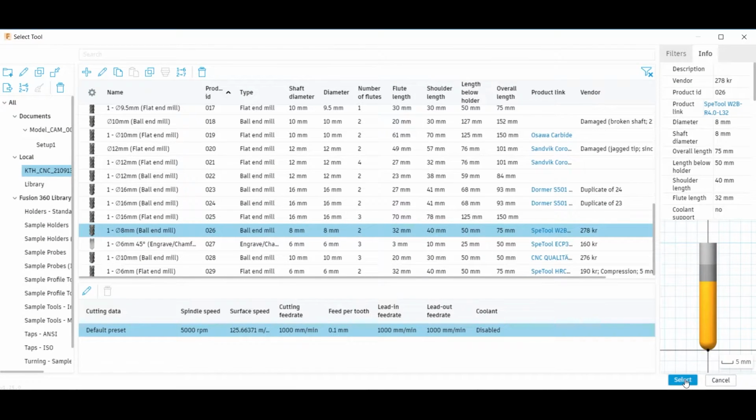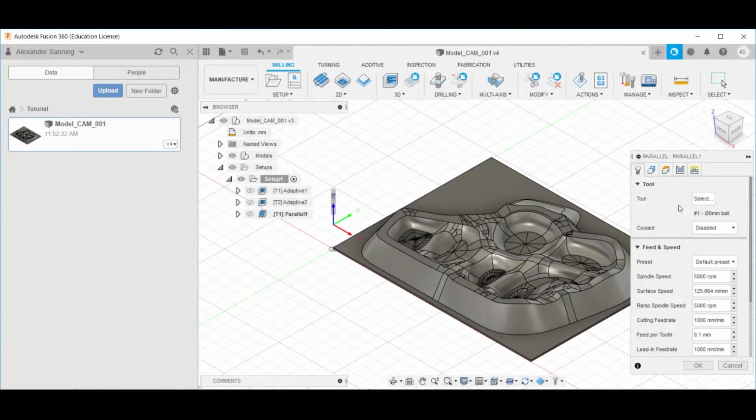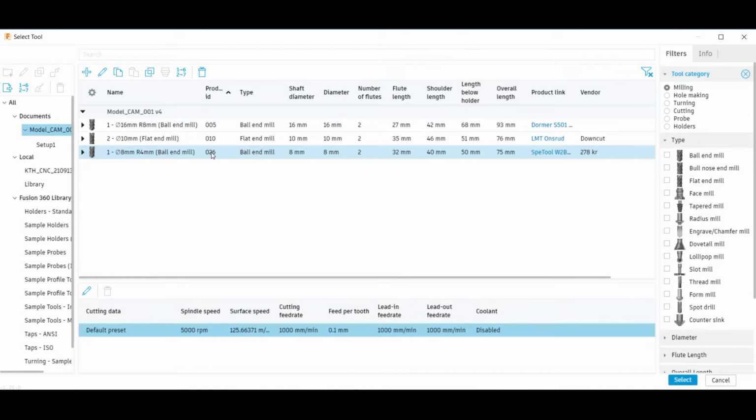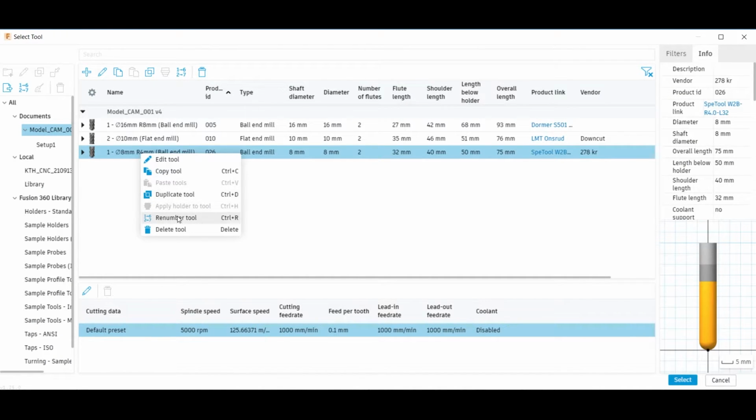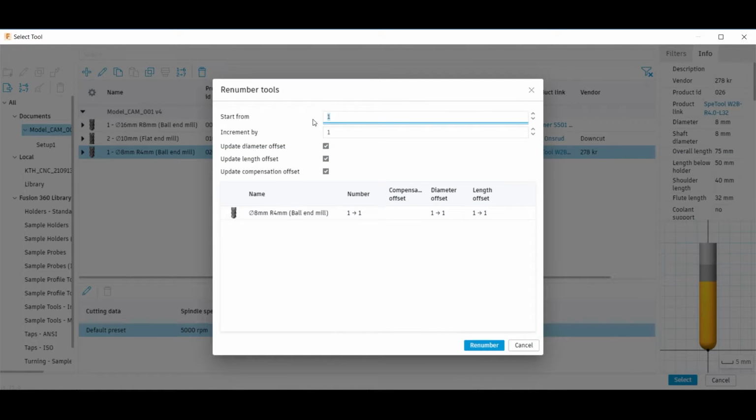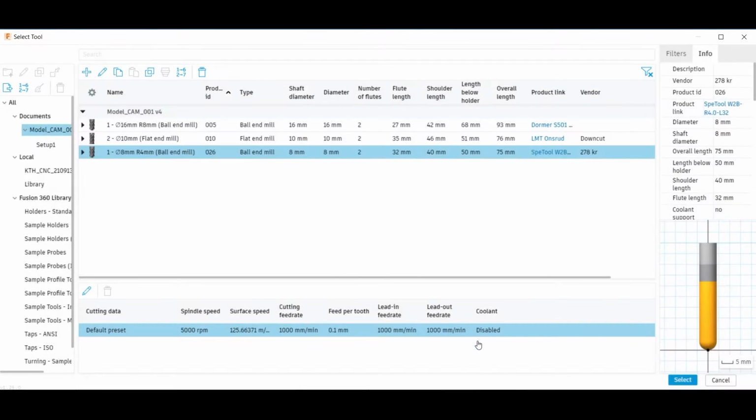Very good. We select it, and like previously said, we immediately click it again. We make sure to select the correct one, right click on it, and renumber the tool. And this third tool we will position in the third tool holder in the machine, so we'll make sure that this has a tool number of 3 and renumber. Very good. Now we have 1, 2, 3 tools that are used in this document, and they are all adequately assigned one separate tool number, each corresponding to the tool holder number that it is going to be positioned in. Alright, so let's make sure to select the right one here.